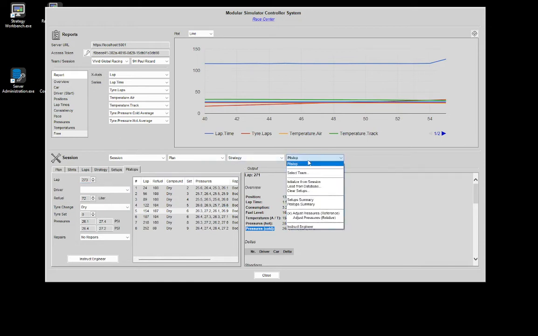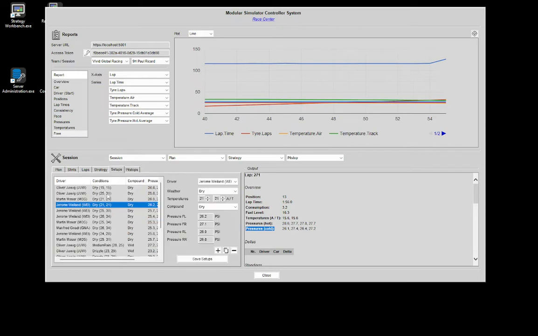I will use the adjust to reference pressure method, and you see the system has chosen other tire pressures. This is because, if you look here into the list, I have two reference pressures, and it will try to interpolate or extrapolate the reference pressures as best as possible according to the conditions.